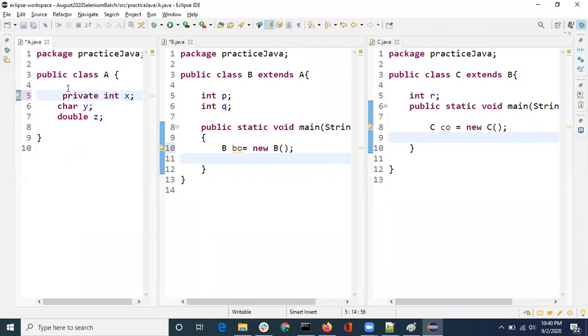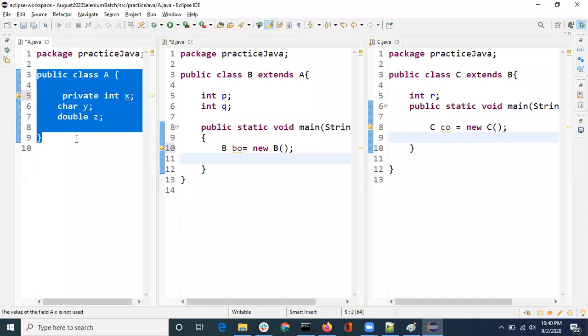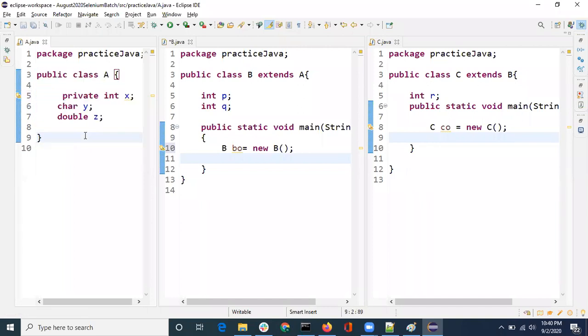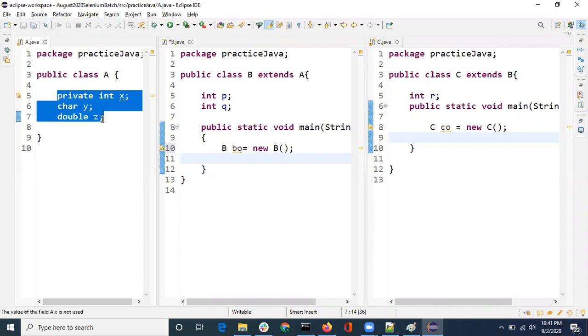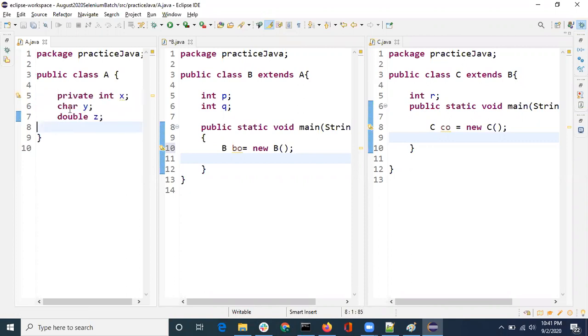And you may be wondering, I did not write anything like a main function in class A. That proves that you do not have to write the main function in every Java program. It's perfectly fine even if you do not write a main function. You write the main function because you want to execute something. For class A, I don't want to execute anything, I just want to declare variables. If I want to execute class A, then I'll write my main function here. As of now, I don't want to do that.